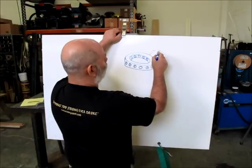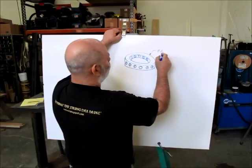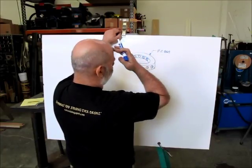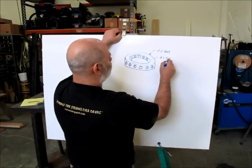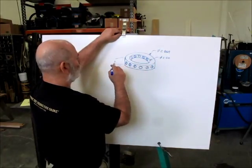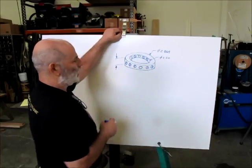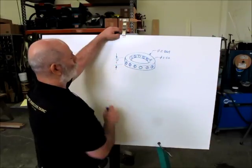He told me this diameter here is 2.864, I think is what he said, and then this diameter here is 2.5. I don't know what the width is here. It doesn't really matter for our exercise. It can be any width, so it's kind of irrelevant. So we're just going to put a question mark there.